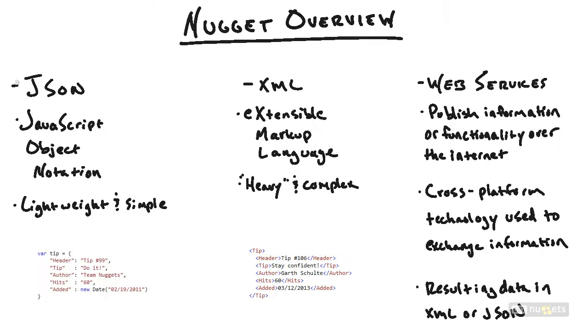So what's JSON all about? Well, JSON is, again, JavaScript Object Notation. And even though it has the word JavaScript in it, it's not tied to just JavaScript. It's a platform-independent, human-readable, lightweight, simple data format that we can use to exchange information across the internet. JSON is becoming increasingly more popular because it's easy to work with, because it's lightweight, and more so because in the web development world, we can easily take a JSON object and turn it into a JavaScript object to work with inside of our scripts.